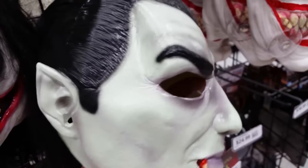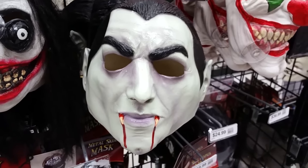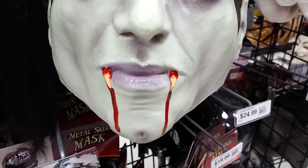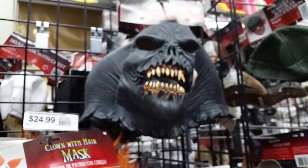So that's the only thing wrong with it, especially since it has a very striking resemblance to Bela Lugosi in the first Dracula, but he didn't even have fangs in that movie, so if they'd have left that off, it would have been absolutely perfect. I'd have been fine with it, but it's just how things are. So we're still working on it, and we will revisit next time.